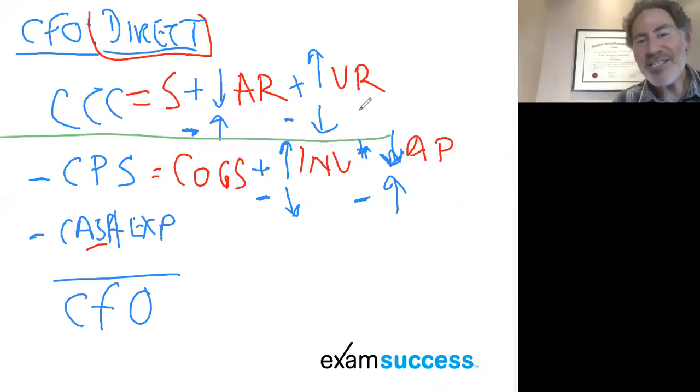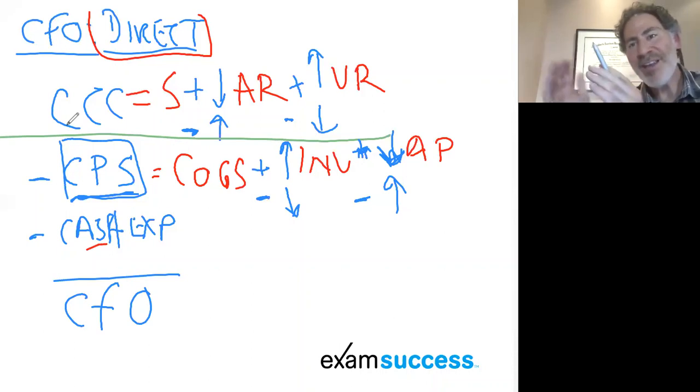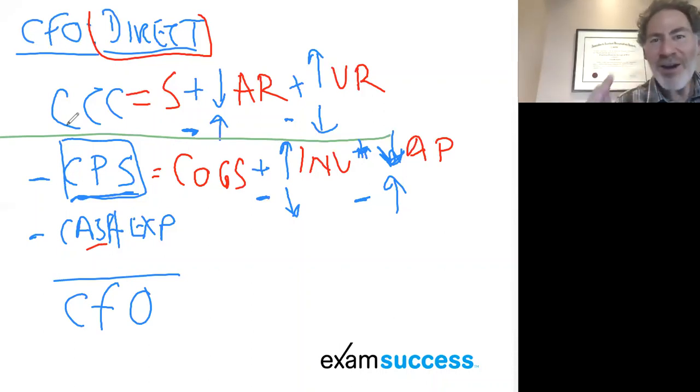So these adjustments, I keep it in mind here. Just stay with me. I'm adjusting the cost of goods sold plus or minus for change in inventory, plus or minus change in accounts payable. Whatever number I get, I know that I'm subtracting that number from the cash collections. This way I don't have to worry about starting with a negative and then doing the opposite. You're going to know what I'm talking about if you're going through practice questions. And then all I'm going to do is subtract off other cash expenses and I can get myself down to cash flow from operations. So I'm just laying the foundation here.